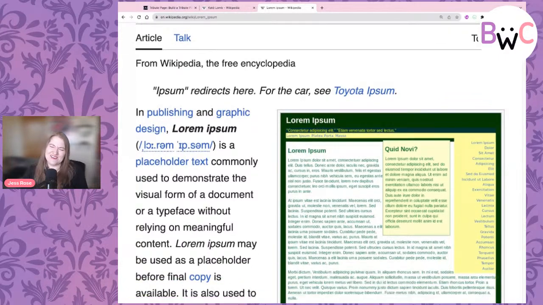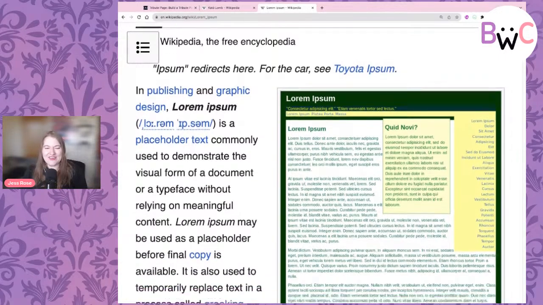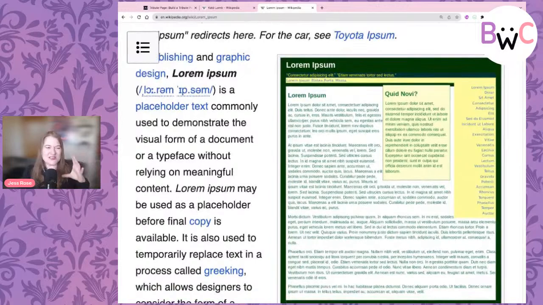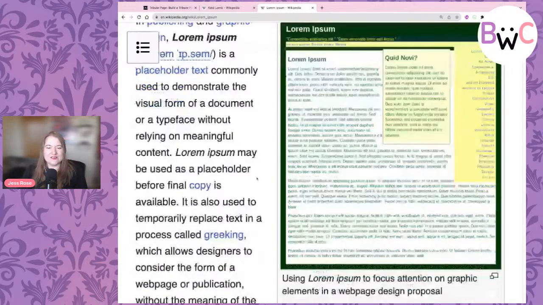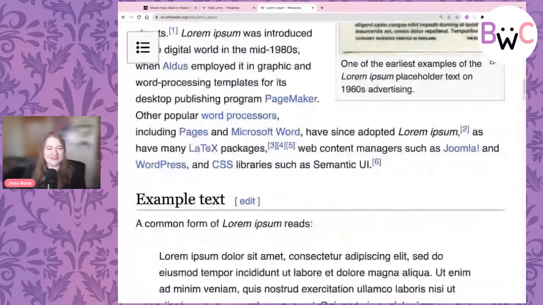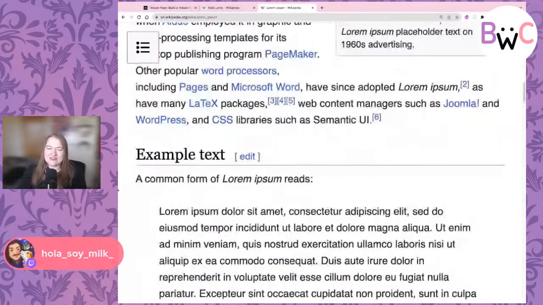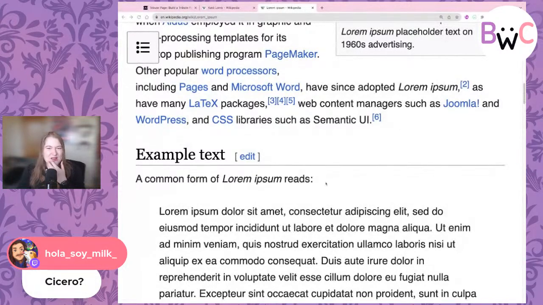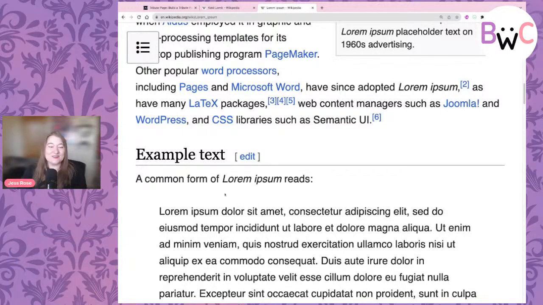Lorem ipsum is sort of Latin, I think. And this is traditionally used as placeholder text. So it's just going to show you the shape of where your text will go, but it doesn't really mean anything. It was used in printing and typesetting before this. So all of a sudden, it says it's Cicero. I think it's Cicero, but maybe a not fantastic translation is what I was always told. Classics nerds don't like it.